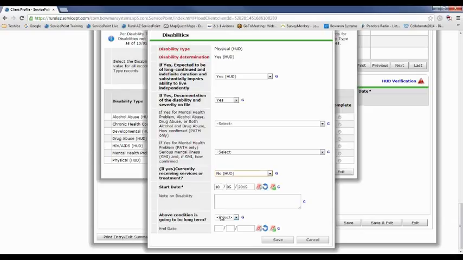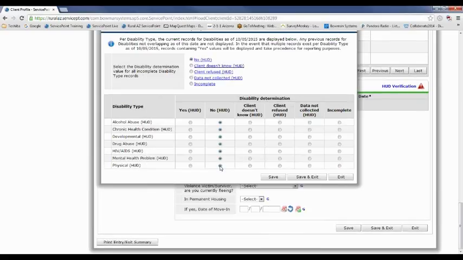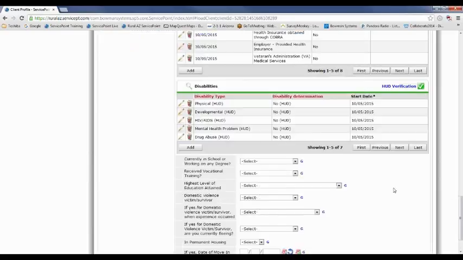Yes or no? And is it going to be long-term, yes or no? And then you would click Save. This was just an example of how you would fill it out if the client did report one or more disabilities. But my client doesn't have any in this scenario, so I'm going to click Cancel. And I'm going to click No again and Save and Exit.